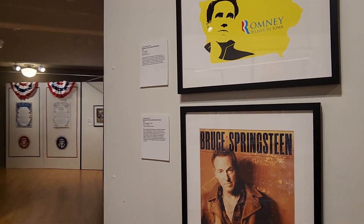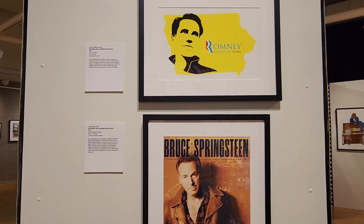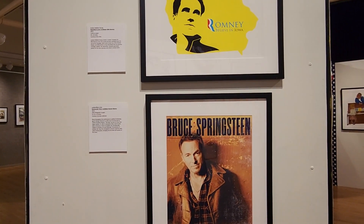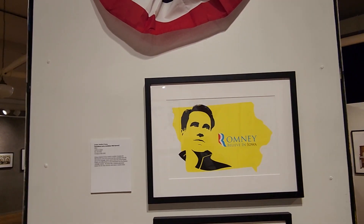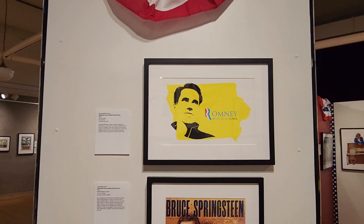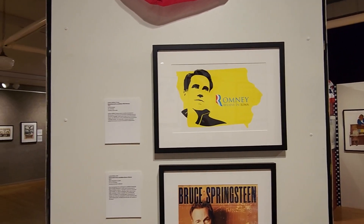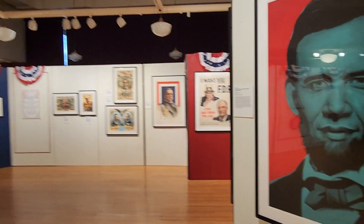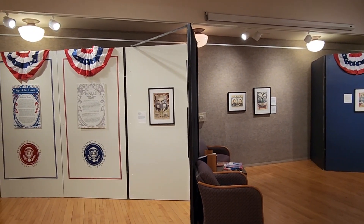And lastly, in 2012, you have Barack Obama as the candidate, and Bruce Springsteen is the one getting that last push out to elect President Obama against Mitt Romney, who's running as the Republican candidate. We see Romney too. I am Amy the Roaming Historian, and I am at the Castle Museum in Saginaw County, Michigan, where this traveling exhibit is unfortunately traveling away — but maybe it's coming to a city near you soon. Take care, have a great day, and look for Sign of the Times at the next museum.